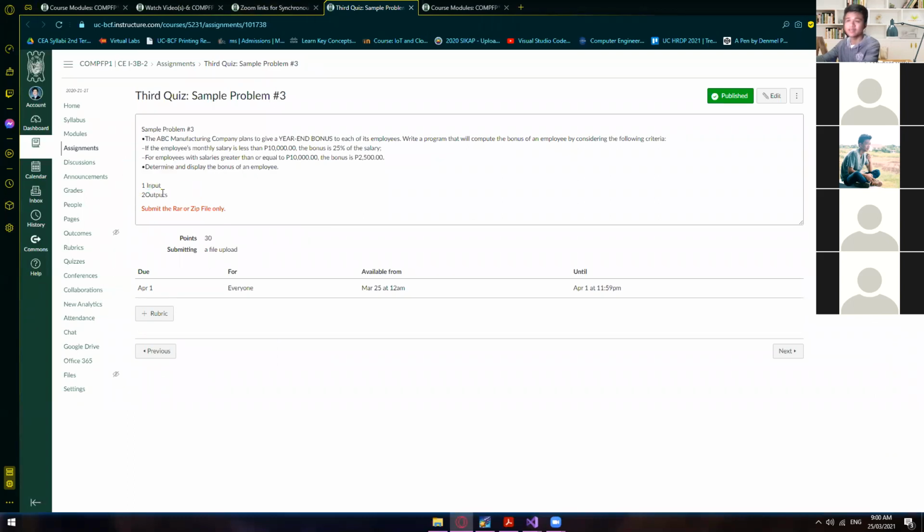Of course, one input only, the salary. And I need to see two outputs. One output is for the bonus only, and the other output is the combination of your salary and the bonus. Are we clear so far regarding your third quiz?